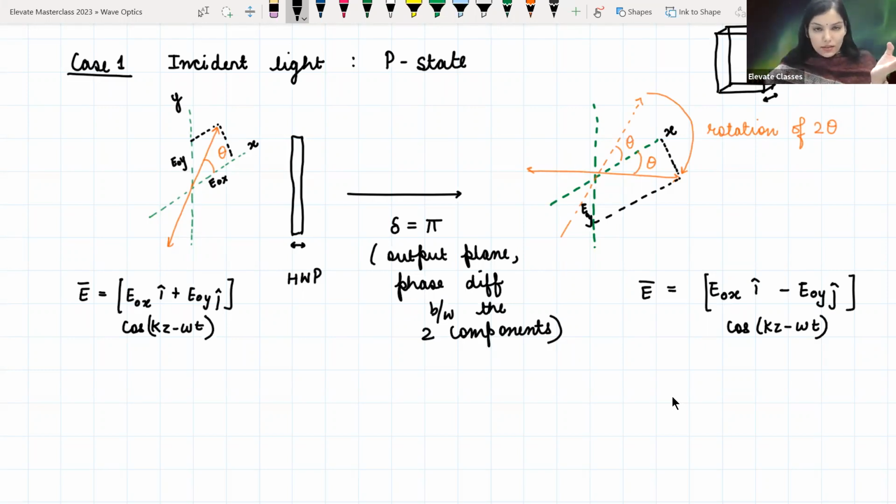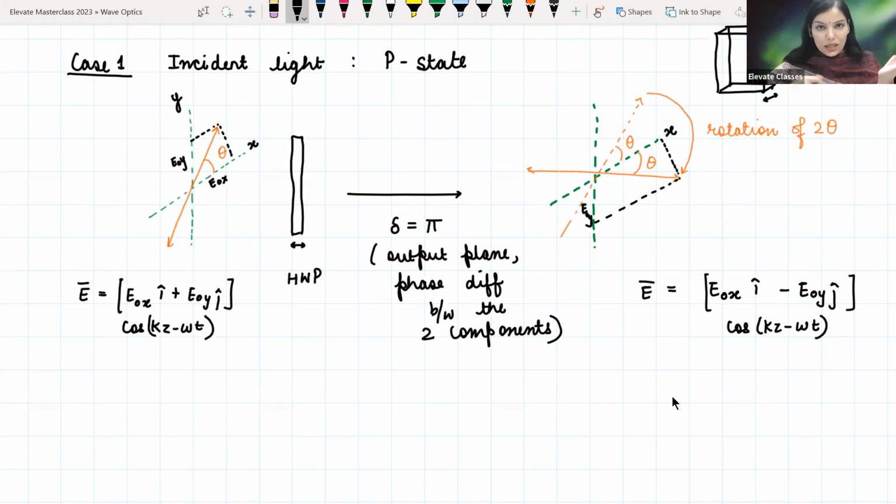So if it is 30, we only have to rotate it by 60 degrees, and then we have to use that 60 degrees in other calculations. It is like this, that you have to use how much rotation or what should be the placement. So this is how you have to use it.